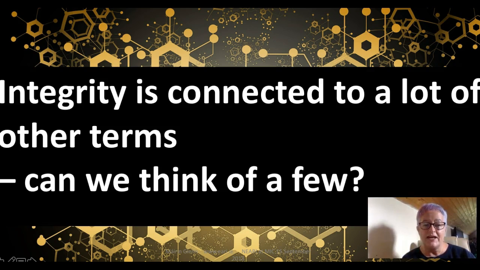So one of the main things we had to think about was, what do we mean by integrity? And so as to help us think about the terms that we associate with integrity and what we understand by integrity, we asked ourselves, what are the terms that we associate with it? And we came up with ideas around truthfulness, honour, integrity in how we deal with people, and so on. And so the question we asked ourselves was, integrity is connected to a lot of other terms, and can we think of a few ourselves?